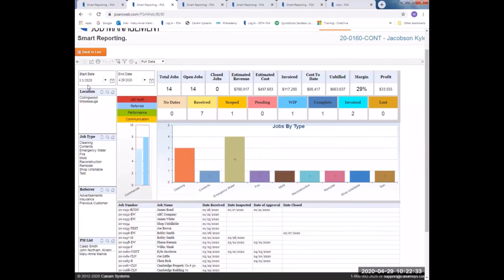And we have other filter options that have been set up in this dashboard. Over on the left, if we wanted to look at just a specific location, I could click on Mississauga, and within a second or two, my data is going to refresh, and I'll be able to see just the jobs that meet that criteria. You can see it spinning right in the middle, so you know that the report is refreshing your data for you.